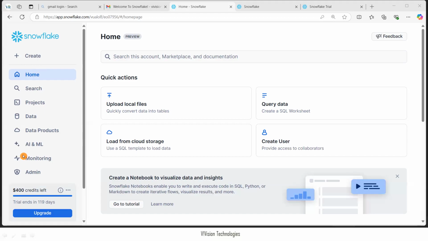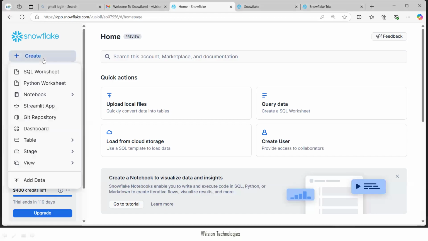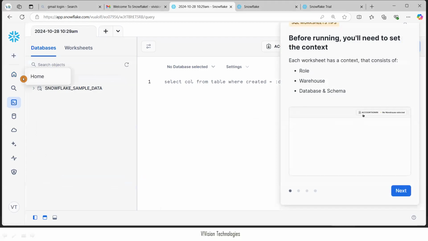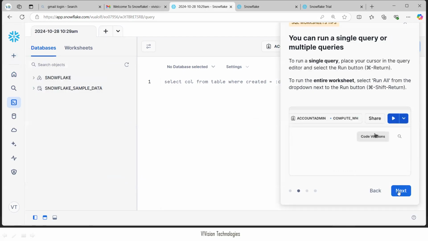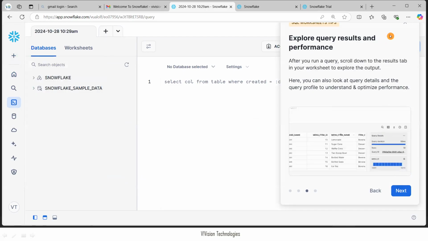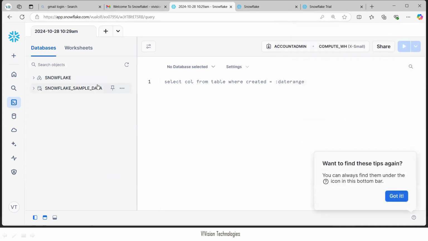Click on this create. Here you can see SQL worksheet. Click on this SQL worksheet. I'm going to explain what these options are in the actual sessions, in the actual classes, so don't worry about this. But try to create one account.